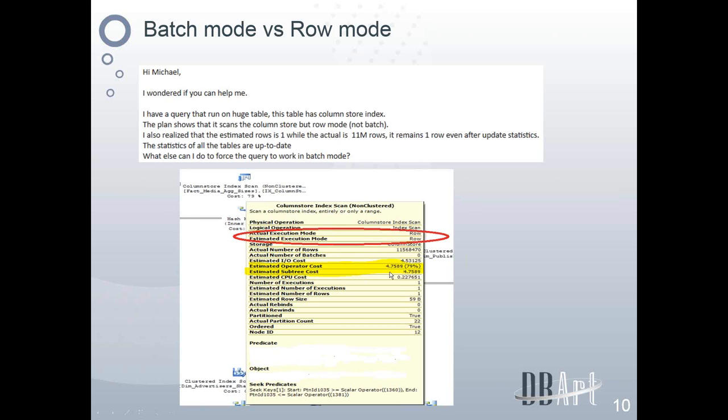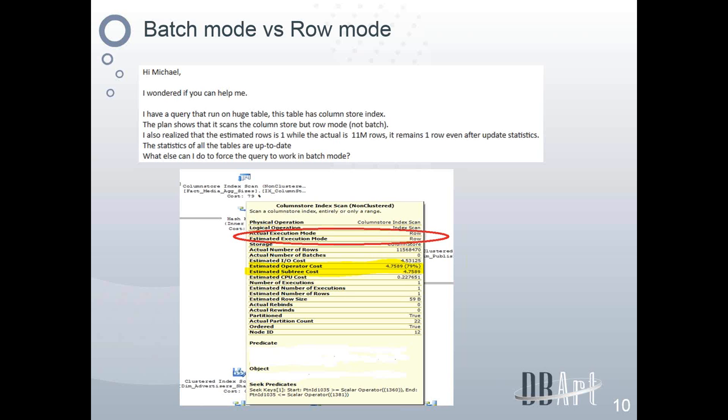When the cost is 4.7 and you didn't modify instance level settings that come with the default installation, then the default setting for cost threshold for parallelism is 5. When estimated cost is below 5, the optimizer doesn't consider parallel execution.